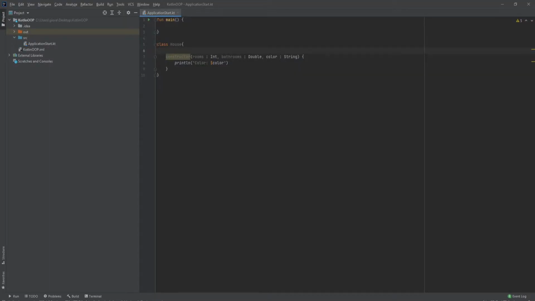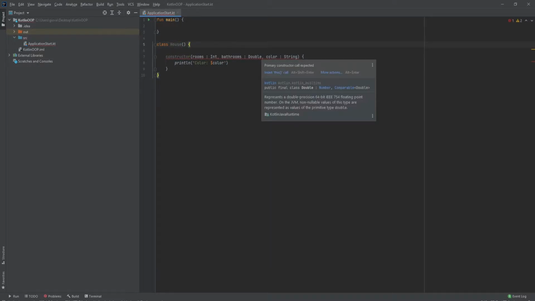So we're not just restricted to using the secondary constructor individually and the primary constructor individually. We can use both of them at the same time. So let's see that in action. Currently we just have the secondary constructor. Right now there is no parentheses after the class name, so that means there is no primary constructor. But if we add a parentheses right after, we're including the primary constructor.